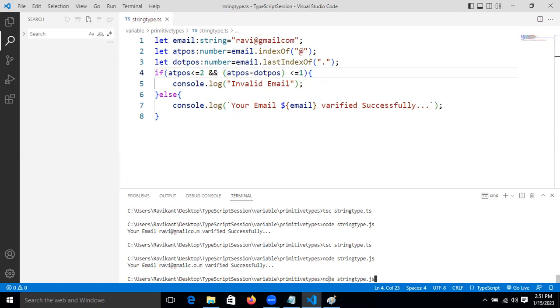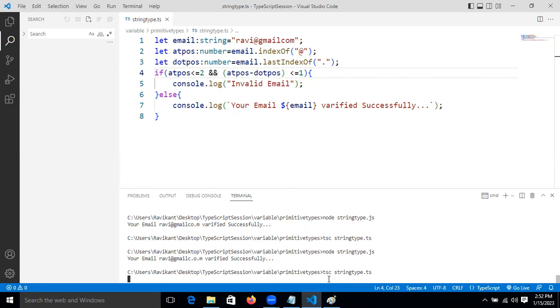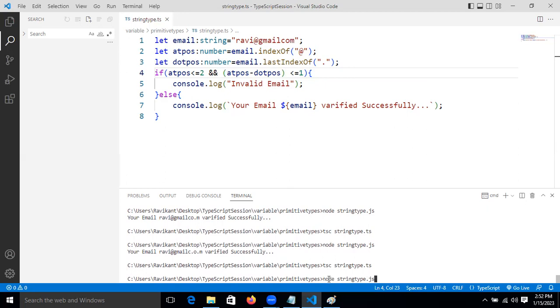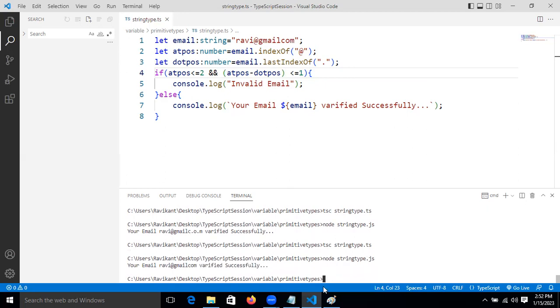Now try to execute. Still it's giving the same. Why is this one not checking the conditions properly? Okay, it's returning the indexes, right? One minute.